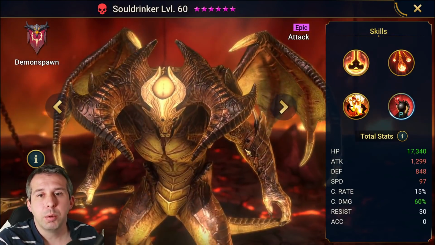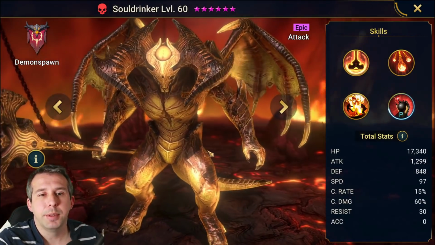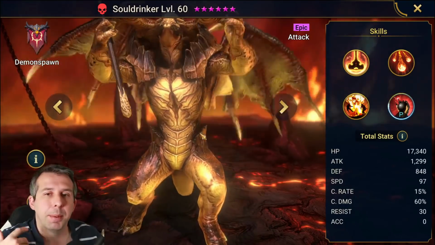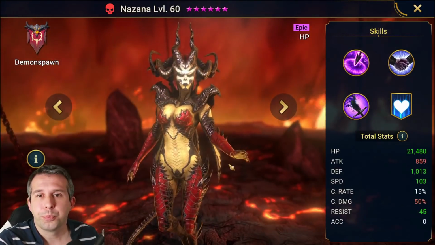Move on. Soul Drinker, kind of like an arena fun champion, throws out a load of bombs. You need to pair him with other bomb champions. If you've got someone like a War Mother, he can be cool. Get him to die, pick him back up again, get him to die. But other than that, not that good.